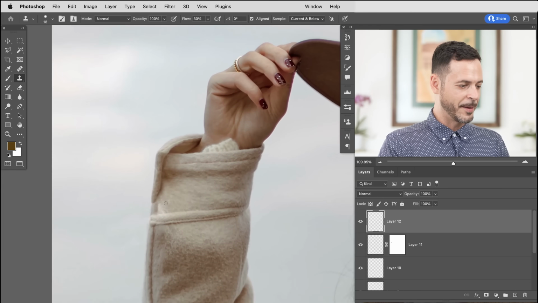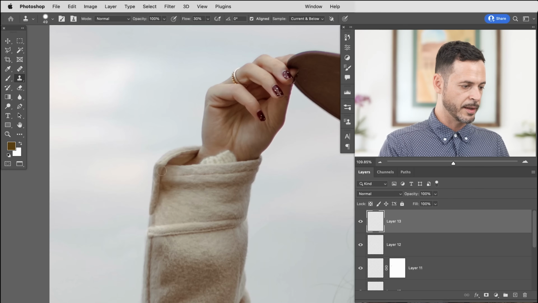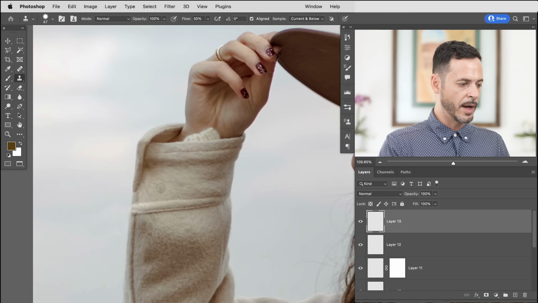If only life were like that. But little by little, we are able to make huge, huge changes. And I purposely chose something that was pretty difficult, as you could probably see. This was not some super easy, fix it with just one brush stroke type of thing. This is a more complex problem that requires a more complex solution. But I think we're looking really, really good.